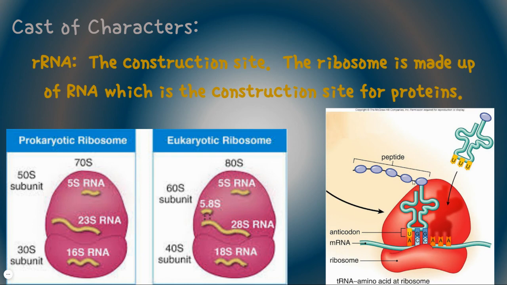These are linked together by little bonds called peptide bonds. You can see that the end image of the protein kind of looks like a little beaded necklace. What's holding these little beads, these little amino acids, together are called peptide bonds. So sometimes you might actually hear a protein being referred to as a polypeptide.